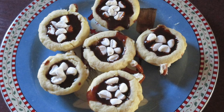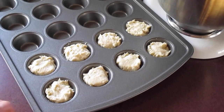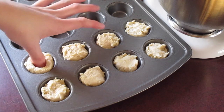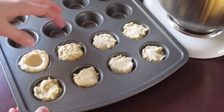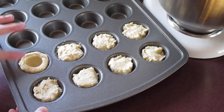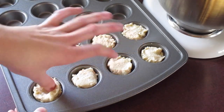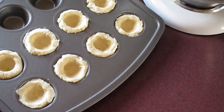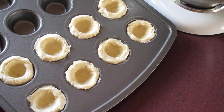And last but not least, I'm going to show you guys how to make these really cute hot cocoa cookie cups. So I made from scratch sugar cookie dough, but you can also use packaged dough, whatever your preference would be. But I'm just going to spray a mini muffin pan with nonstick cooking spray and just put about a teaspoonful of the dough in there, and then take my thumb and just make a really nice deep imprint into the cookie dough. We are going to do this later, but I decided to do it now so it makes it a little easier later.